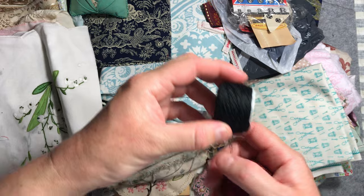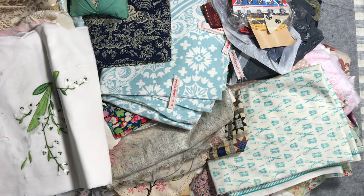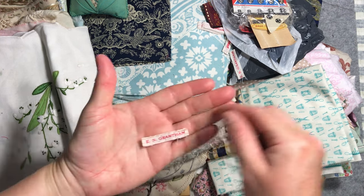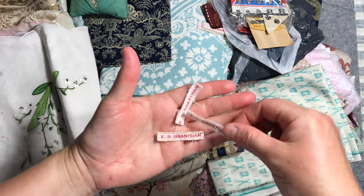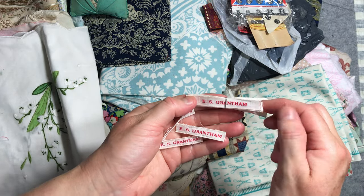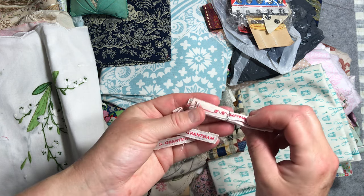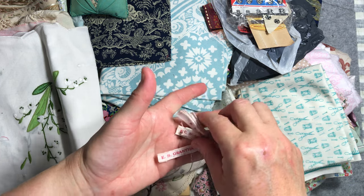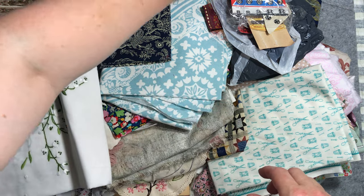I'll put that in my drawer straight away with my other threads. This one's a lovely burgundy which could be great for my burgundy bonheur, and a black — I actually don't have that many of those crochet threads. I also got some lovely name labels that look like they've been removed from a piece of clothing — all from one person, E.S. Grantham. That sounds like out of Downton Abbey! These are fabulous little bits of history that can go with my little French laundry labels, which are fun to add into slow stitch pieces.